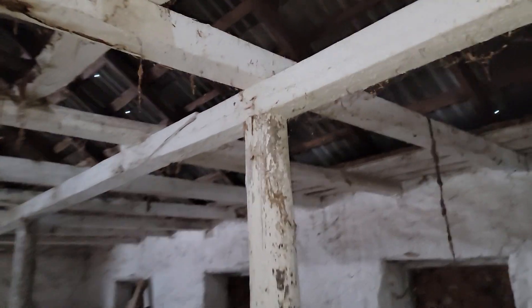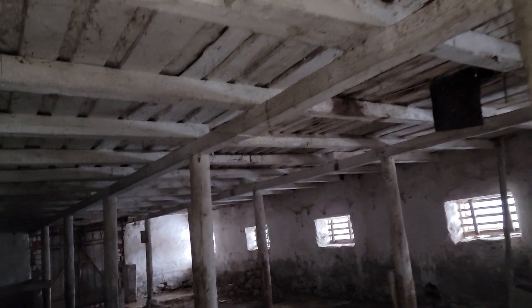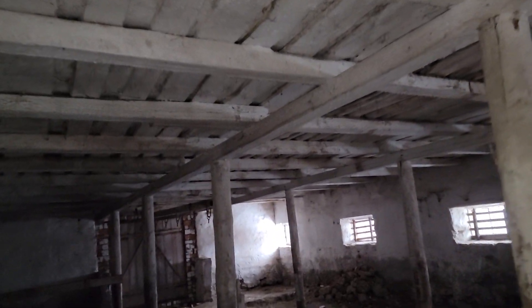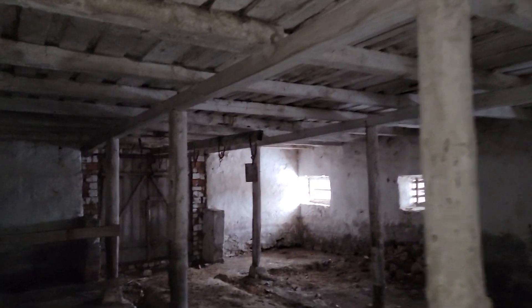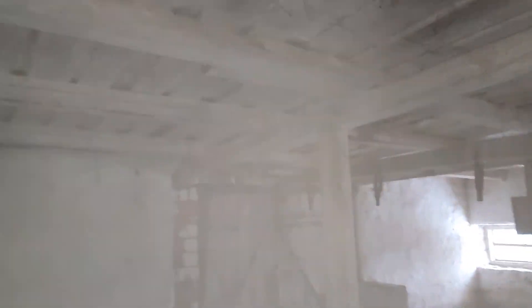I like the old construction — you can see all the support joists are all tongue and grooved in, and a lot of wood pins where they drilled and hammered them in to keep everything secure. The timbers are really solid. I don't know how old they are, but this building says 1953 on it in the concrete on the front, though I'm not sure if that's the original build date or if it was older.